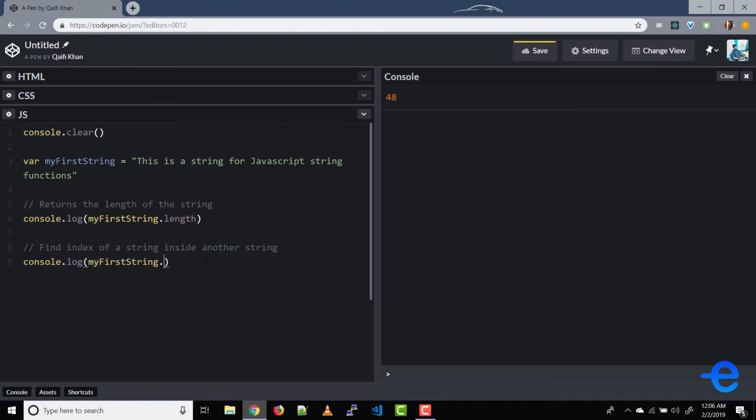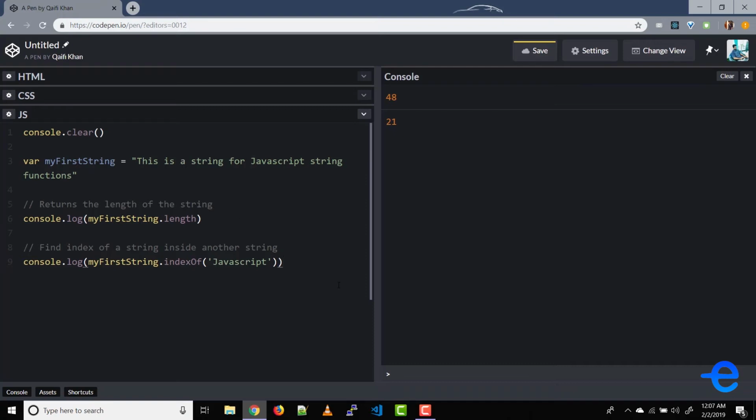So my first string dot indexOf, and let's pass our substring here, JavaScript. It's giving us -1 because it cannot find JavaScript. It's case sensitive. That means capital S and small s are two different letters for this function. So if you change it to small s, it gives us 21, which is the position of the first character of this word in the string.